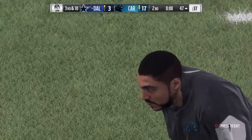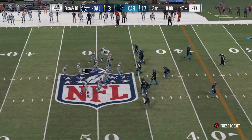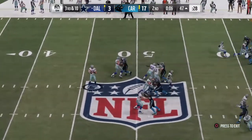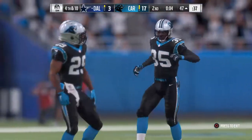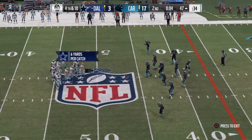He's thrown one interception already, and that doesn't necessarily mean the rest of the game is going to go like that. But it does seem that he's a little bit off in his approach to this one. Yeah, it does, and that was a risky throw right there. Got to be careful about taking care of the ball, making sure you get back within yourself. I mean, those mechanics that they work on all the time, they're there for a reason. Kind of get back to those and maybe tamp it down a little bit.